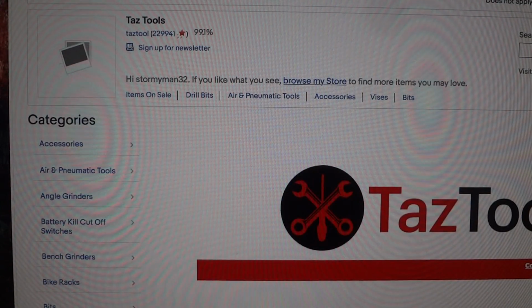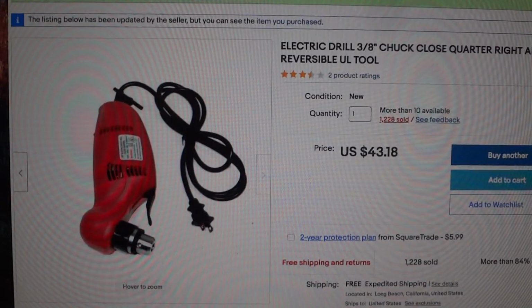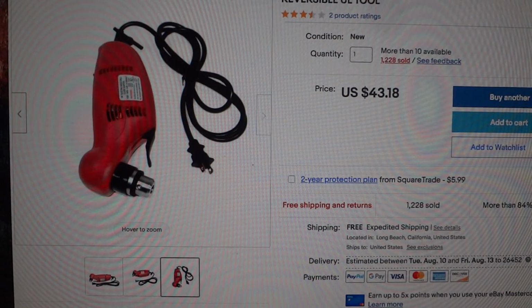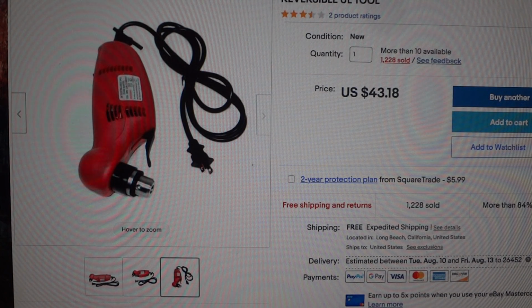So a lot of times on eBay, you just buy tools that would just get you by. And I find a lot of times, most of the tools work. If you just want to use them a little bit, don't beat on them too bad, they'll get you by just fine. And you can see they've sold, what, 1,228 of these, so apparently people like them.